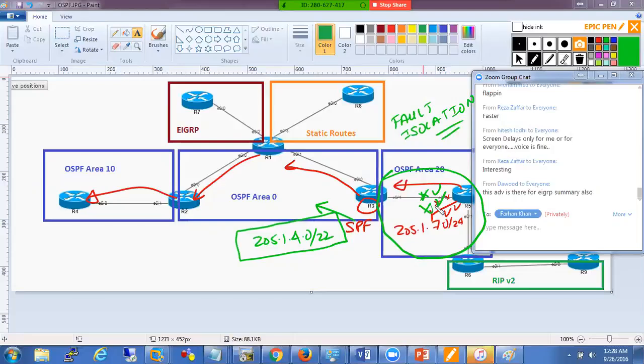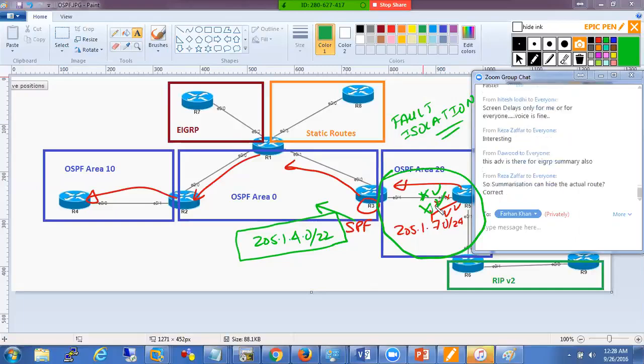But in terms of having this as an advantage, for EIGRP, absolutely. It's an advantage of summarization, not just OSPF, but with OSPF, because of the amount of stress it puts on the CPU, it is even more important to do it in OSPF. So summarization can hide the actual route?